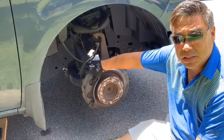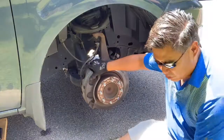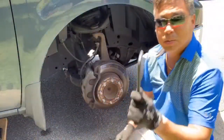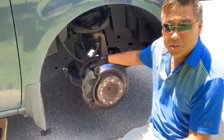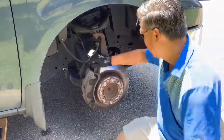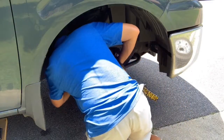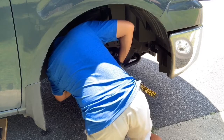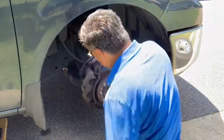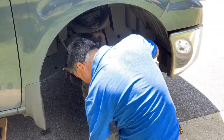First thing we're going to do is just unsecure the caliper itself. In order to do that, we are going to need a 10 millimeter hex key, one of these little buggers. On the back of your calipers, there's two little dust covers that you'll need to remove in order to utilize this. This is what the little dust cover looks like. Here's the other one.